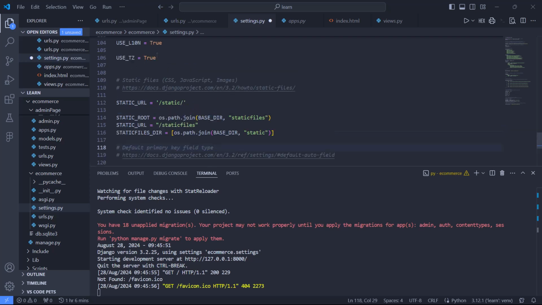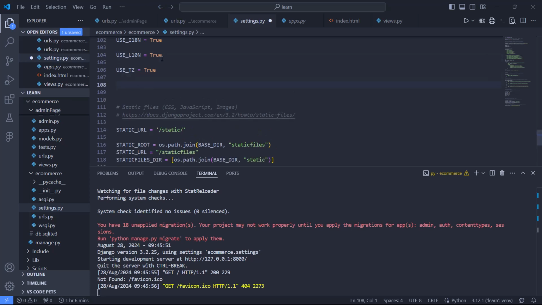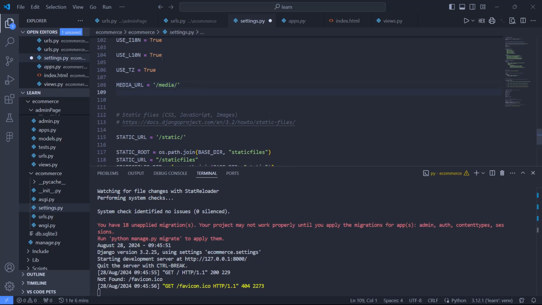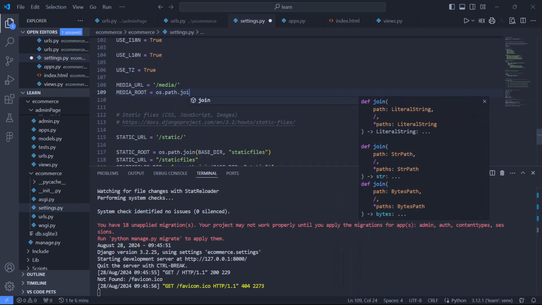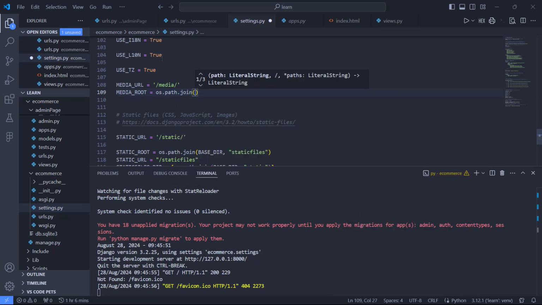So another configuration you will actually need is media URL should be equal to media, and also media root should be equal to os.path.join, that we're going to have base directory, media.